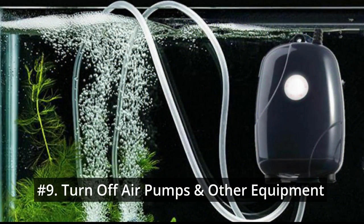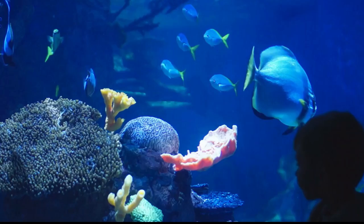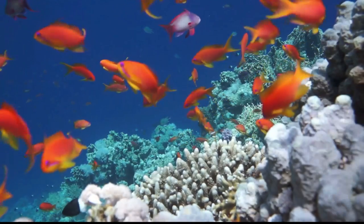Number 10: Turn off air pumps and other equipment. It's better to turn off the air pumps in aquarium photography because more water movement can lead to distortion, while air bubbles can also ruin the look. For a short while, the fish won't be affected. You can turn the filter back on after a few minutes. If any decoration pieces or filters are interfering with your photos, you can temporarily remove them so you can see the photos as you imagined.